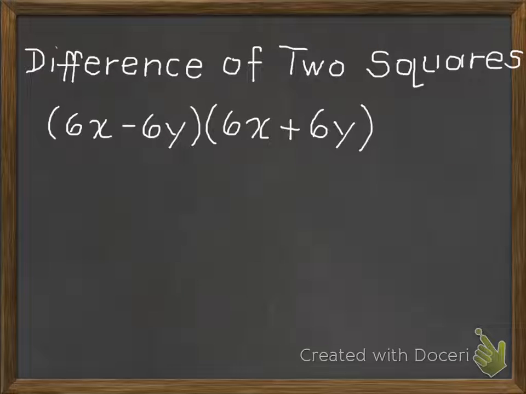Okay, in this video, we are going to practice factoring difference of two squares. A difference of two squares is a polynomial, more specifically a binomial, a polynomial with two terms, that results when we multiply two binomials that are related in this way. You see here that these two binomials are exactly the same, but the second term in each binomial has opposite signs. This is going to cancel out the middle term, resulting in what we call a difference of two squares.